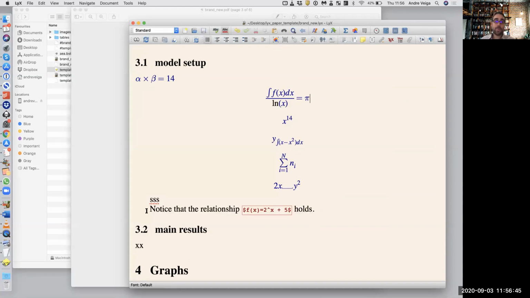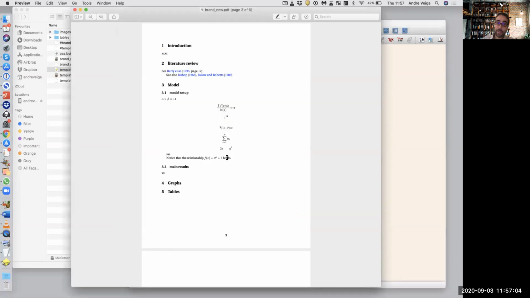You could at any point write some regular text and then open a pure LaTeX window by pressing Command L, and write whatever you want, just pure LaTeX, math, or whatever. And Lix is just going to input that as pure LaTeX. And so if you compile that, we see that we get your standard LaTeX kind of output.